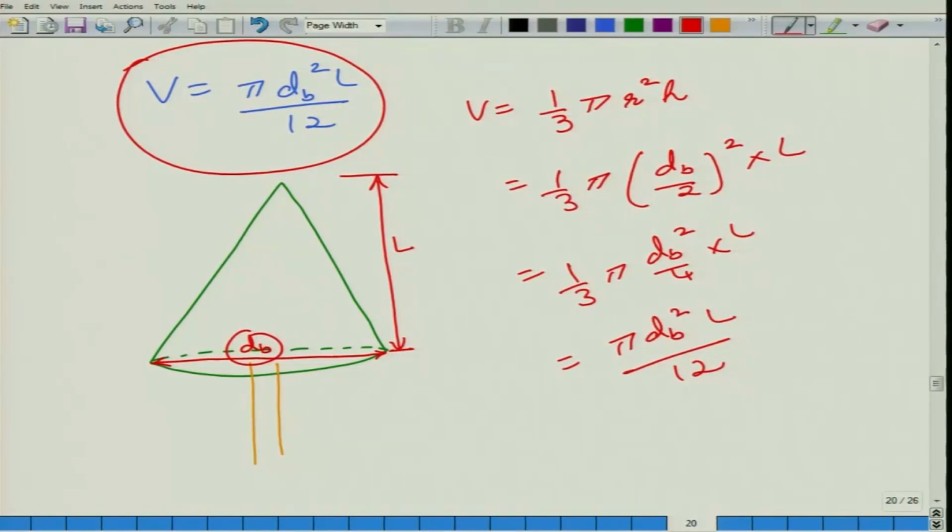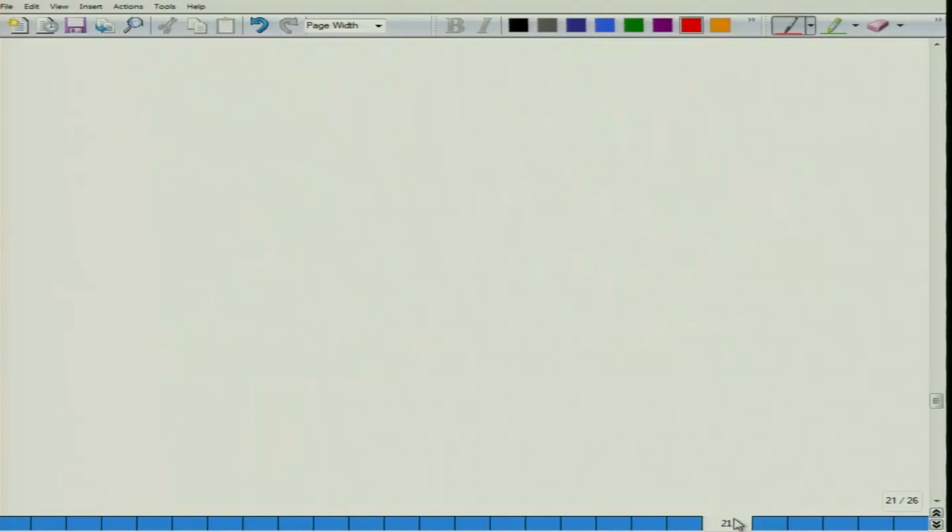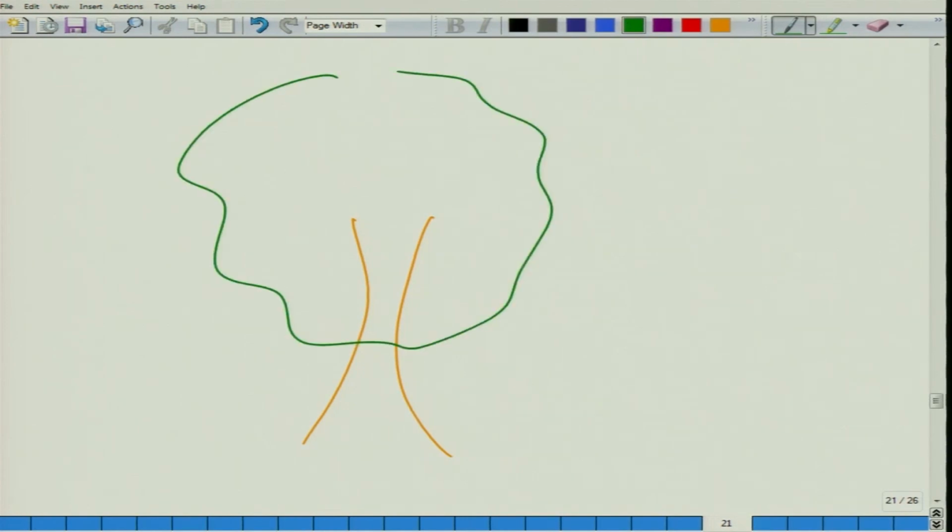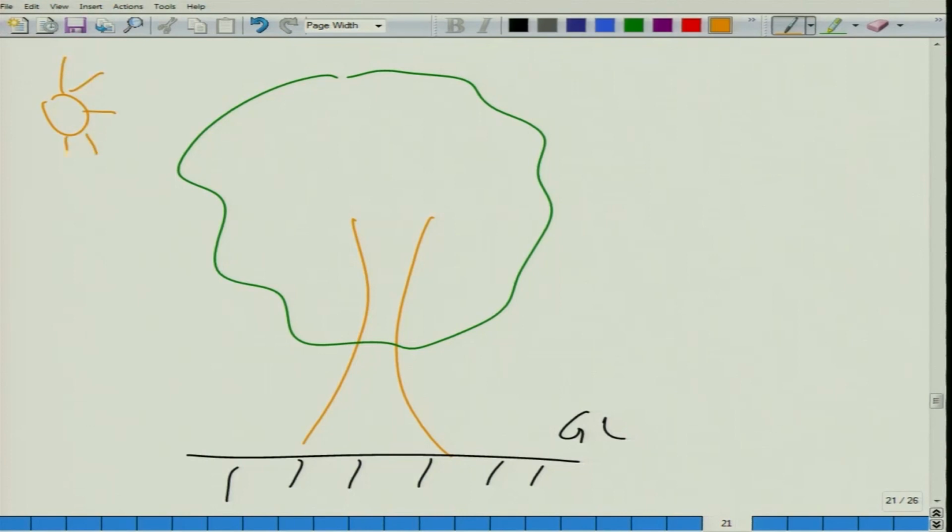So, essentially when we are trying to measure the surface area of the crown, and by the surface area we are referring to the lateral surface area, or the volume of the crown, then we can use these equations of the cone. Now, why is this important? So, when we have a tree, this is the ground level. Now, when we look at the sun, that is giving out light, and light is an important component of photosynthesis. So, this light is intercepted by the lateral surface of the cone.